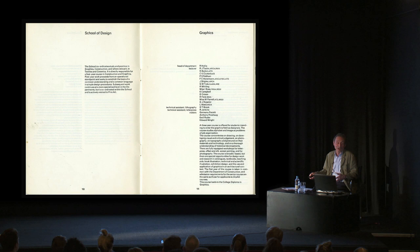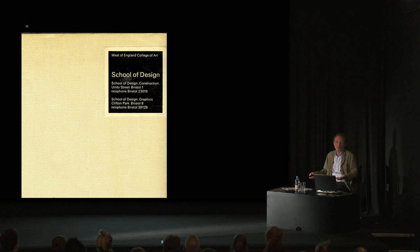So for 2 years, we attempted to make a different sort of design education, which was partially successful because we combined three-dimensional design and graphic design on the basis that three-dimensional designers spend so much of the time actually drawing. And of course, all the work which a designer does, so much of it is questioning a client about what it is actually they are trying to do.